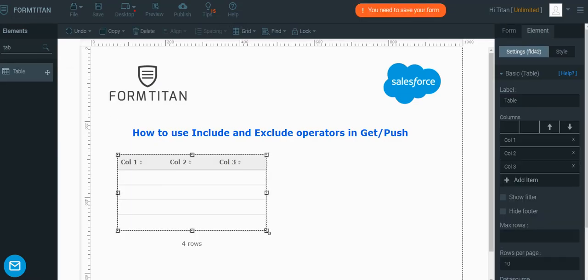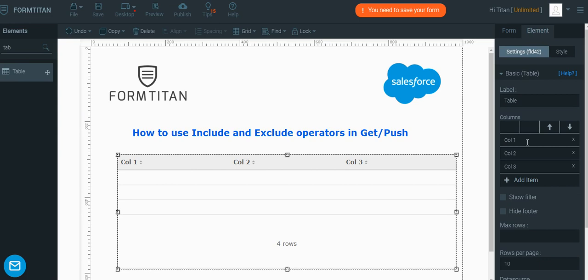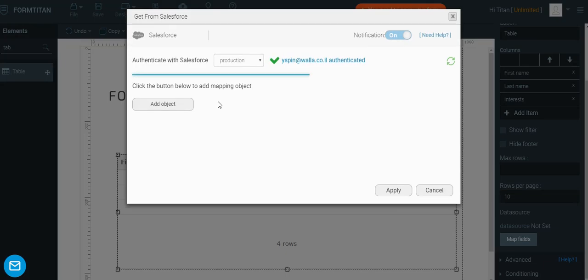Let's start with a table, change the field names: last name, and interests. Now let's create a mapping for this table.